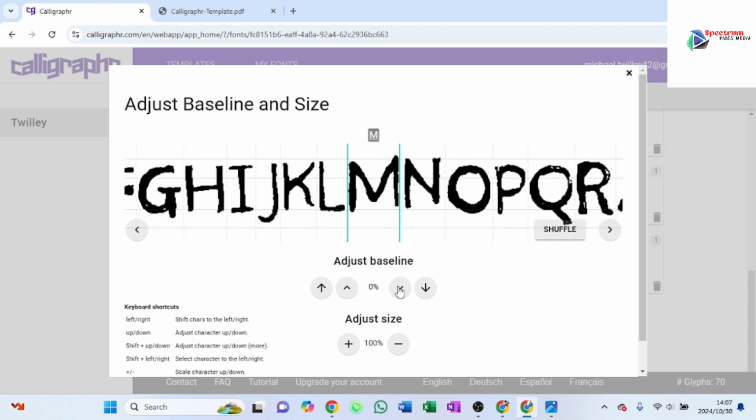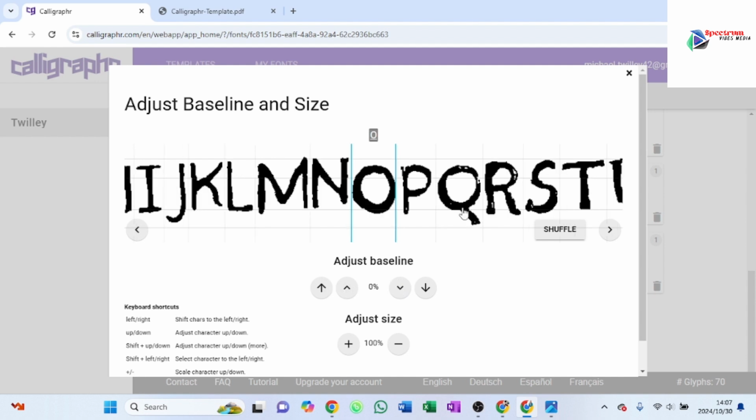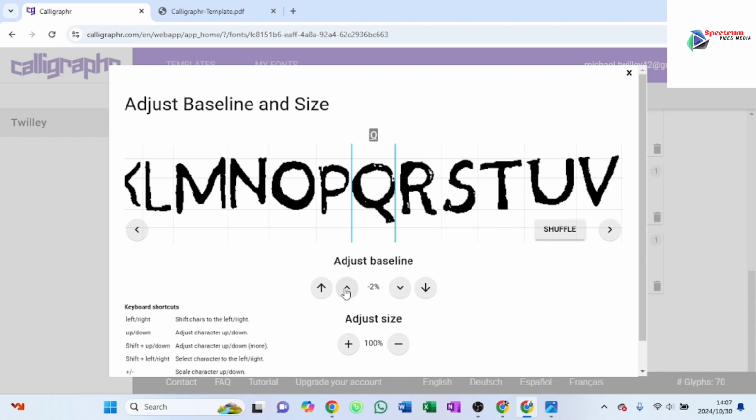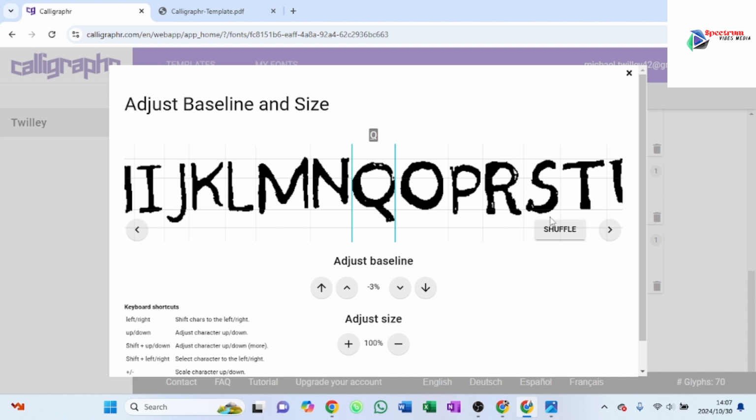You can adjust it by just clicking this. It goes down, then you take it up how you want it. You can make them appear nicely, like this here. I want to push it up so that it's in the baseline. I can push letter Q as well so that it appears in the correct baseline. So according to your preference and how you want your font to appear, you will do it here.